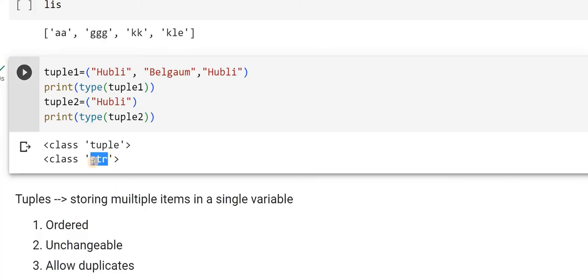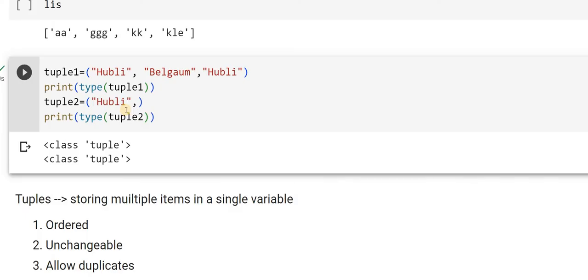In case I want to make it a tuple, what I have to do is add one comma here. Just insert a comma here and rerun it. Let's see what the data type is. See, it is tuple. So whenever you have a single element, if you do not put this comma, it belongs to string type. If you put a comma, it gets converted into a tuple. Okay, so this is one more important thing.